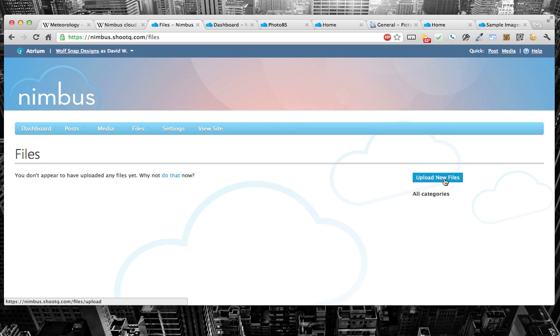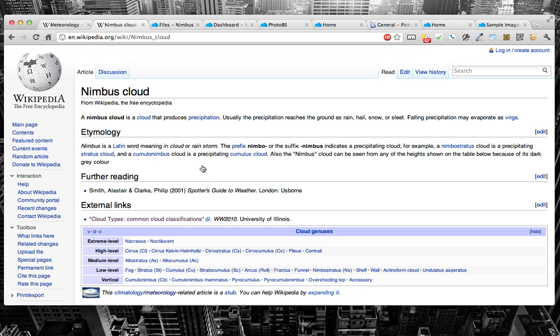Okay, so what is Nimbus? We've talked about all these features. I've shown you a couple things, but ultimately, what is Nimbus? Nimbus really is a cloud, and it's actually a clever word because a lot of you have probably heard the word cloud being bantered around. You know, cloud computing. There's iCloud by Apple. Nimbus is, of course, a type of cloud.